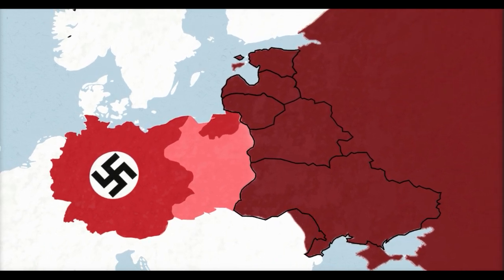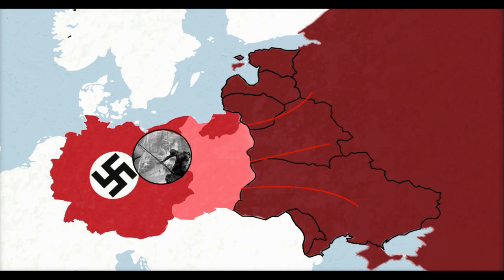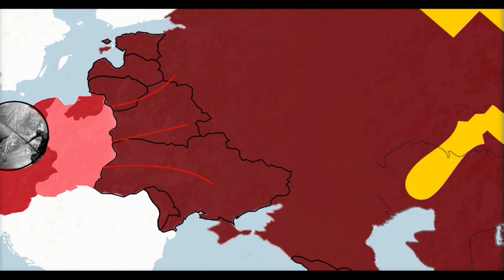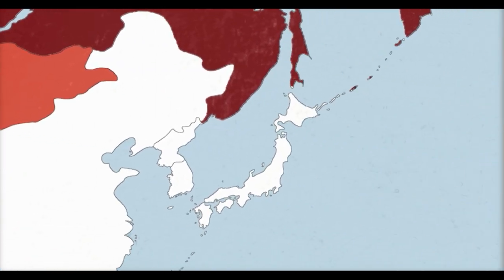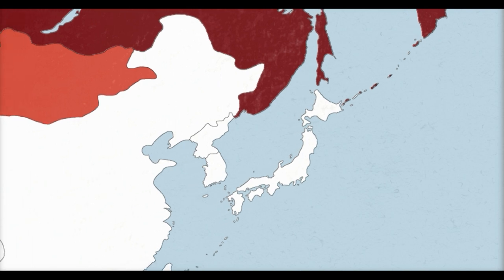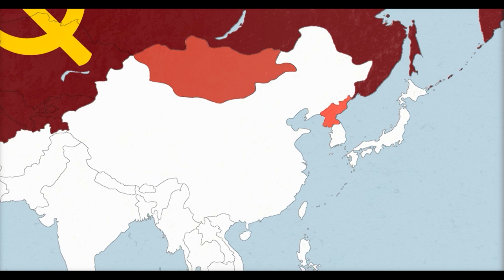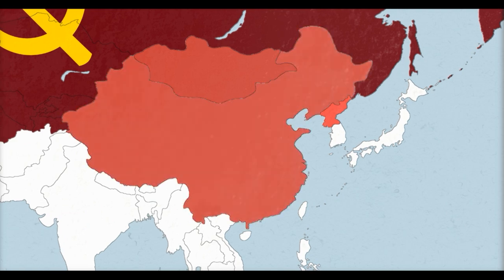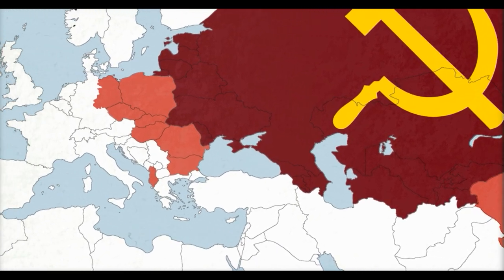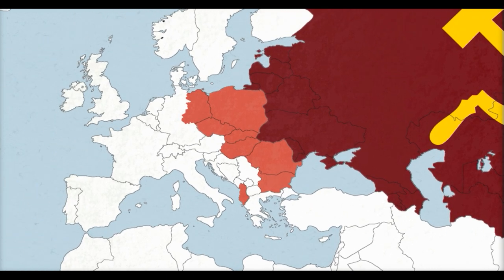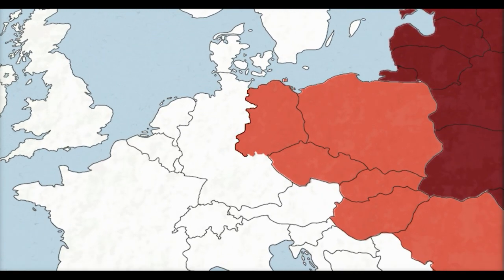They then invaded and annexed the 15th Republic. The Nazi invasion of Poland started the Second World War, and they would go on to break the pact and invade the Soviet Union in June 1941, but the Soviets would eventually push back and capture the German capital Berlin in May 1945. They then started to invade Japan, annexing their disputed territory, setting up a satellite state in the north of their colony Korea, giving the Chinese communists a foothold in the territory they'd won, helping them eventually win the civil war. They also installed communist regimes in the eastern European states they'd taken from the Nazis, including the east of the newly divided state of Germany.